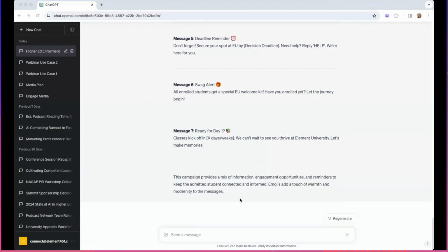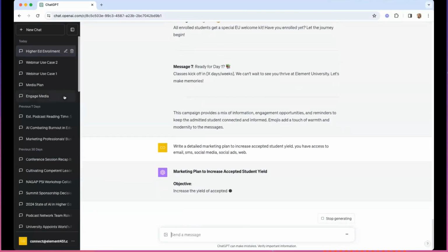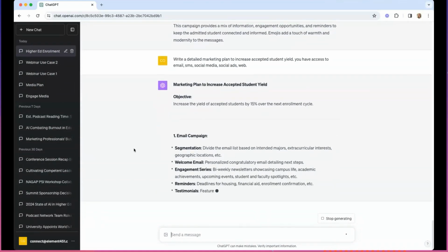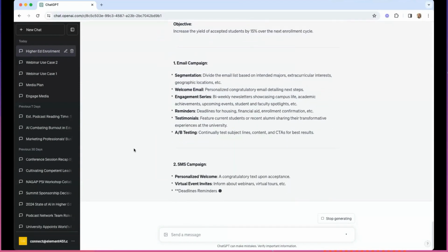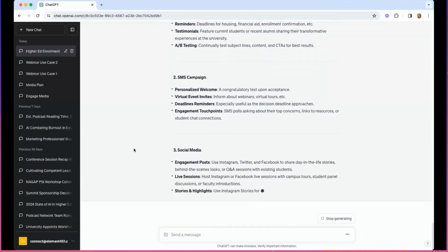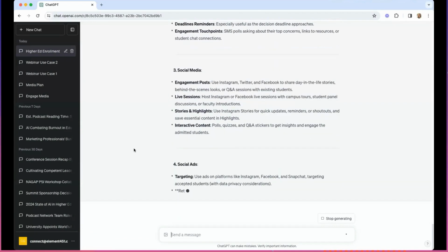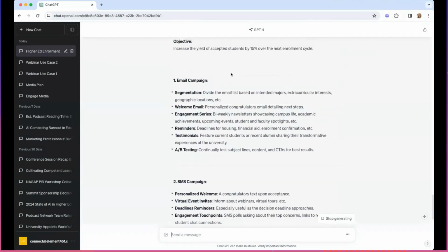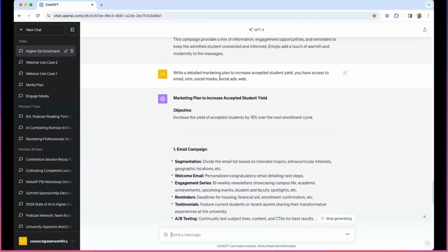Continuing on, right now we can have it write a detailed marketing plan. So we've been prompting it. This single chat is learning over time. And my pro tip to you is, especially if you're thinking about paying for ChatGPT 4, get one account and give your entire team access to it. Because you can see on the sidebar here, my whole marketing team has access. And so I can be working in this chat and then hand it over to my colleague because I'm out of the office on Friday and have her keep working in this same chat and continuing to build on the training that I have already invested right here. And you can even change the name of the chats on the side so that you can really easily go back and find them.